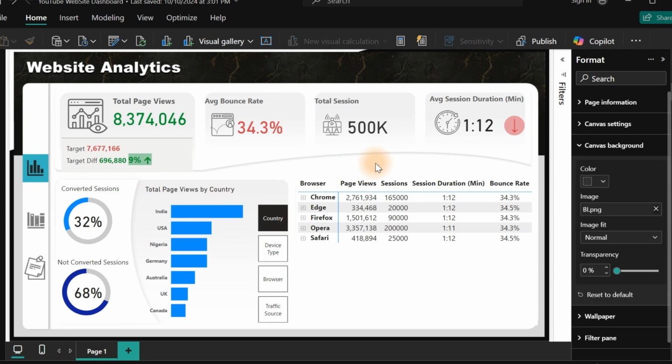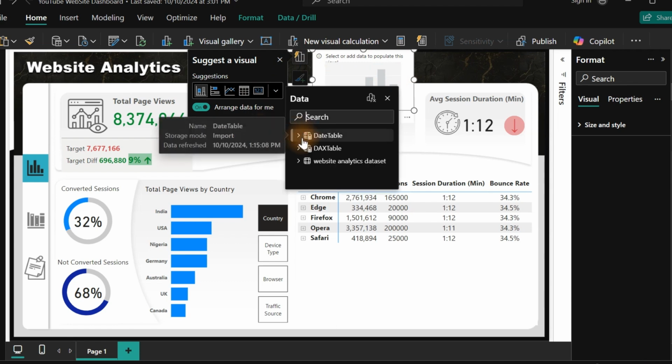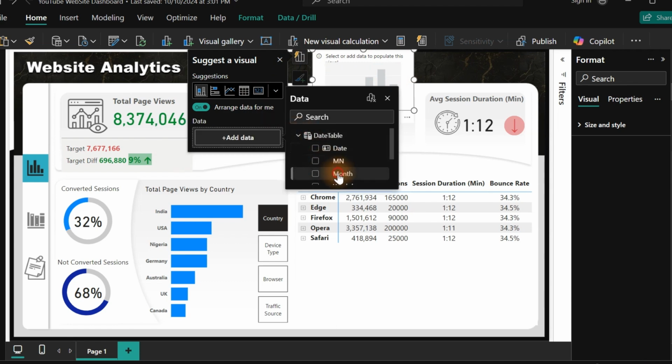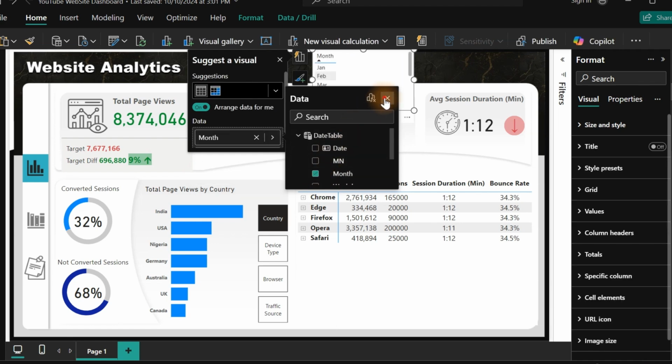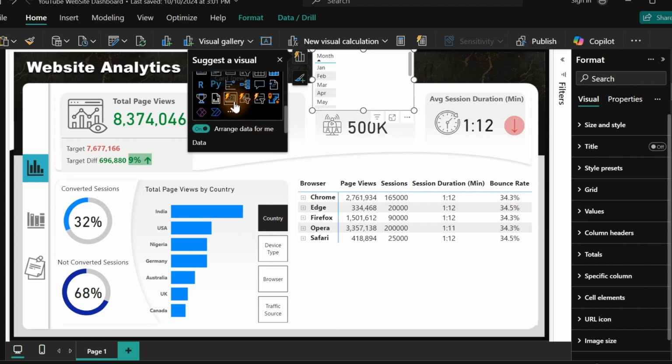We need to actually add one more slicer, and that slicer should be our month slicer. So all I'm going to do is to right click on visual. So let's say from here, we can go through here, the dates table. I will click on the month. So we have the month here. With the month here, we want to turn the month into a slicer. So we go over to new slicer.